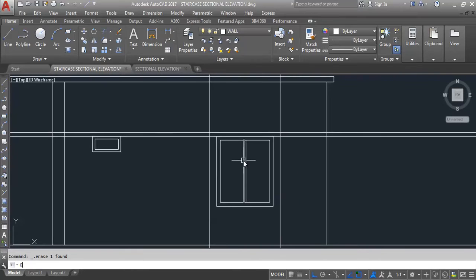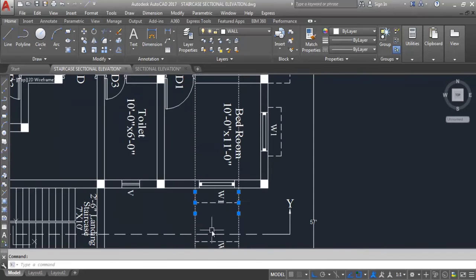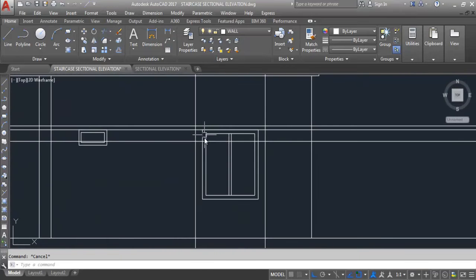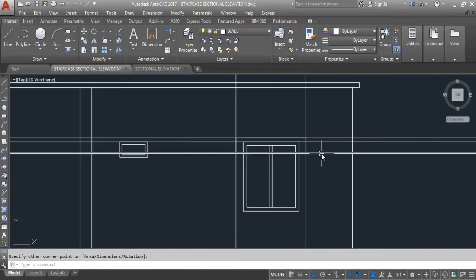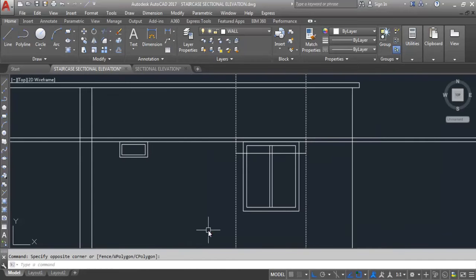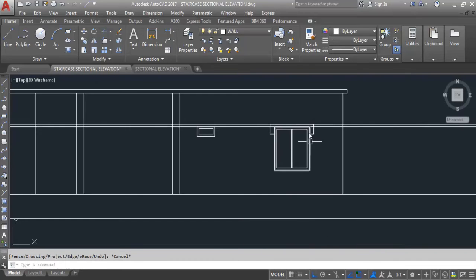Now I'll create the charger. So give offset again, offset distance 1 feet, select this line and click here. Now take a rectangle. This is the charger. Okay, you can see this is the charger projection. Now take a rectangle, specify first point here and second point here. Click here. Now delete this line, also delete these two lines. Now trim extra lines here. Trim, select this and trim all the extra lines. So the window with charger is also created.